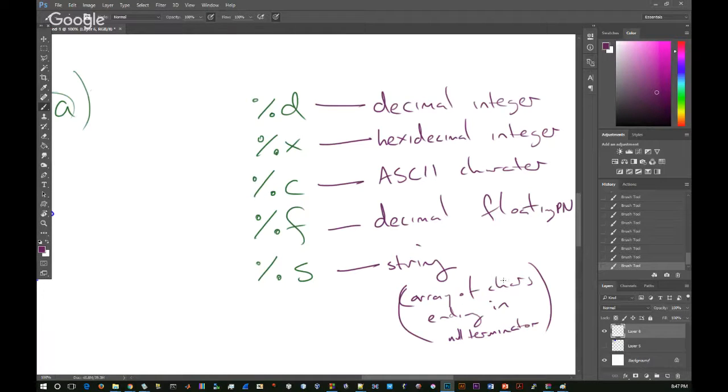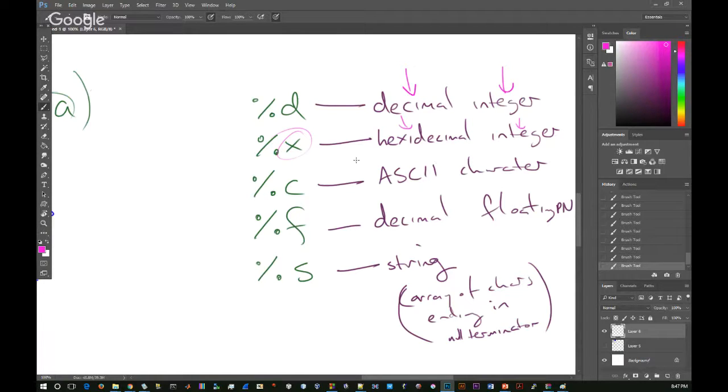All right, be careful, in some other languages string has a different definition. Of the C, that is its definition. It is an array of chars ending in the null terminator. So the important thing here is that you've got decimal and it's an integer. So it's a whole decimal number. Hexadecimal, X, will not take a floating point number. It has to be a hexadecimal integer.